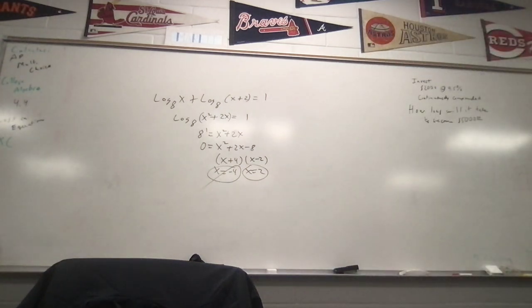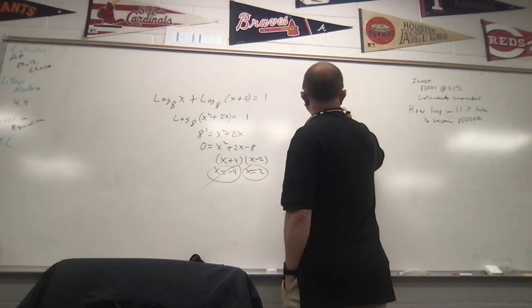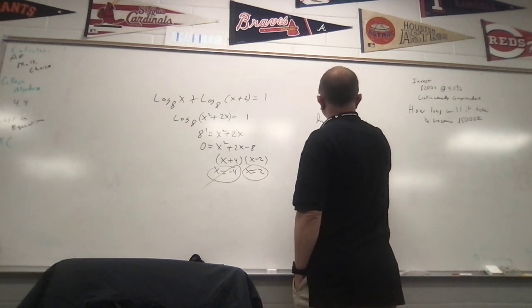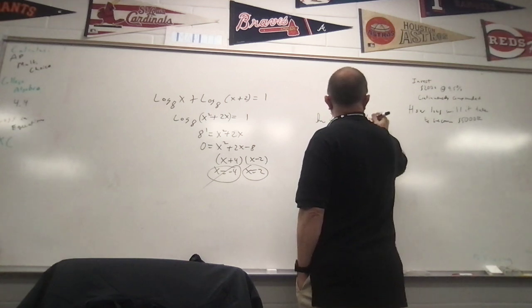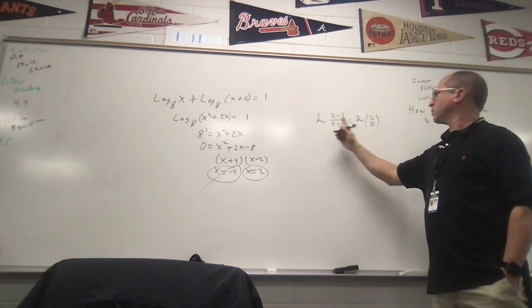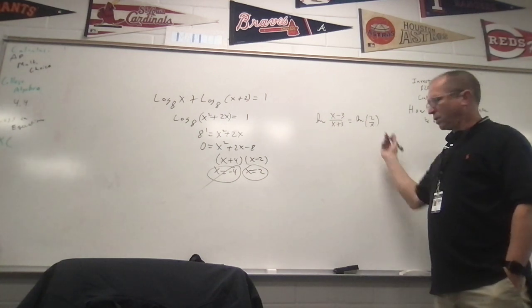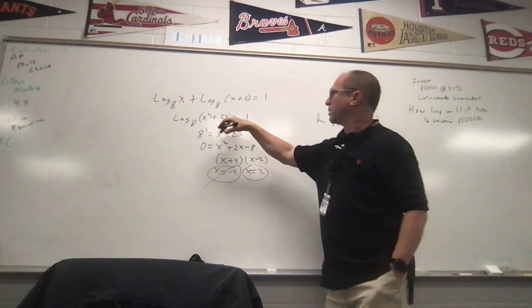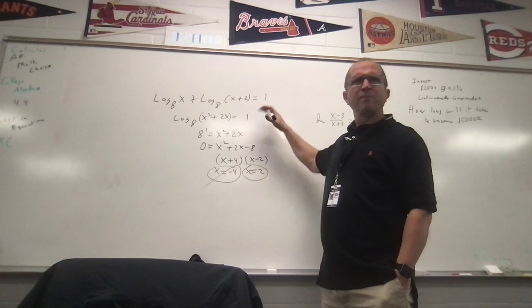Okay, in the last problem, we didn't bring the LN down. Like when we had x minus 3 over x plus 3 was 2 over 8. Why is it that we brought the log of 8 down this time? We did bring it down. Yeah, we had the natural log. When we did the division, we had the natural log of x minus 3 over x plus 3 equal to the natural log of 2 over x. At that point, we had the natural log equal to the natural log, so the natural logs just go away. Here, if this had been the log base 8 of 1, then I could do that. But that's not what we have here.